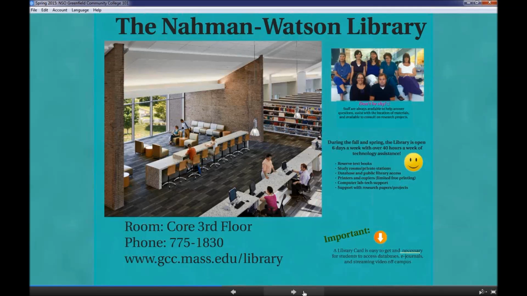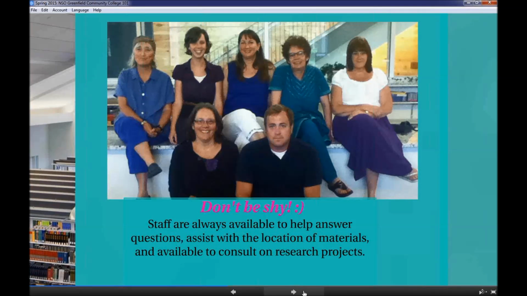Let's move on quickly to our third floor, and this is where the Neiman Watson Library exists. So they are in the core. They take up pretty much the entire third floor. They're also available off our website /library. A great resource to all students, faculty, and staff. We have an amazing staff, very talented, very capable. They love to work with students to help engage you in the learning process. They love working on research projects. Please don't be shy. Please make yourself known to these folks and let them share their knowledge and their resources with you.